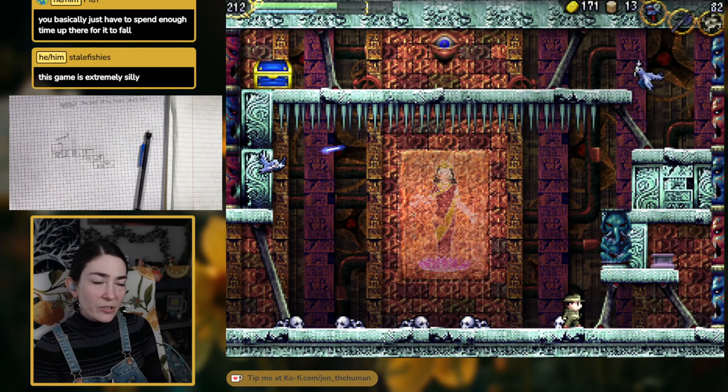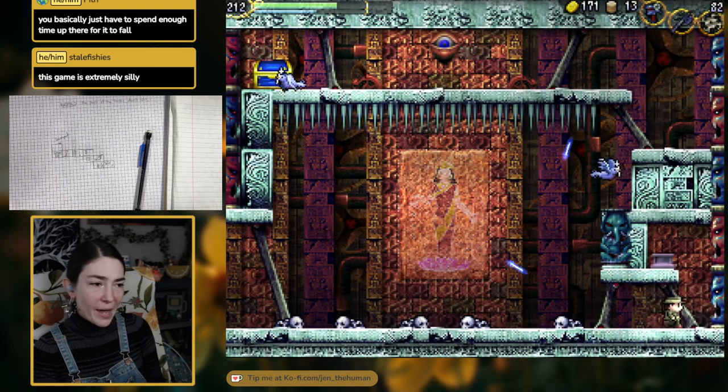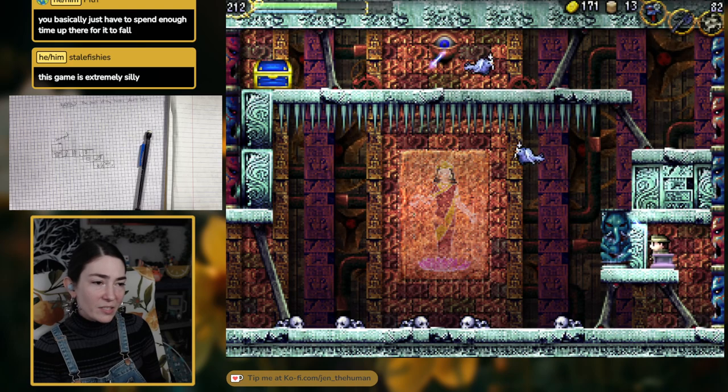Anything else going in here? Should I just go ahead and hit this switch? I hope this is the map. No, I don't know. Maybe it's the jewel.